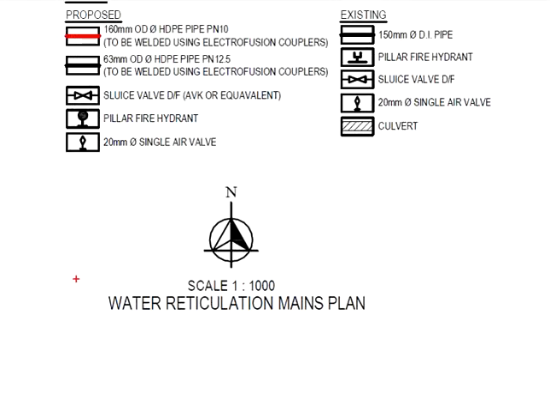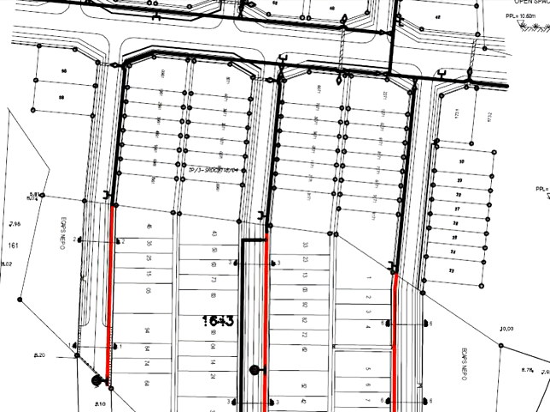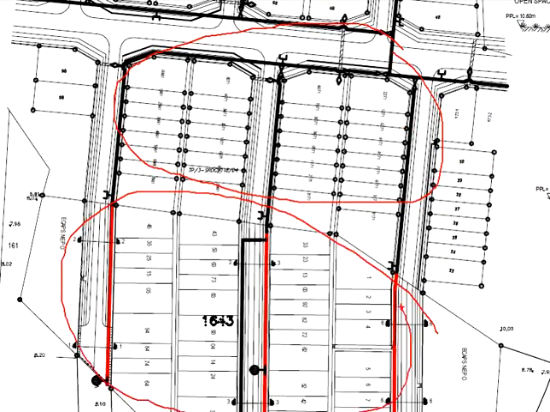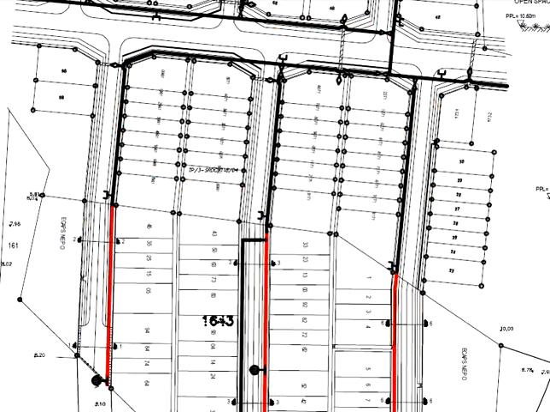First, we have the water reticulation mains plan. It demonstrates the layout of the water reticulation system, the existing layout, and the proposed layout. You will need to show the existing layout, indicate clearly where you are going to tie in your water reticulation system to the existing. This plan is on the basis of the subdivision plan approved by the state planning authorities.